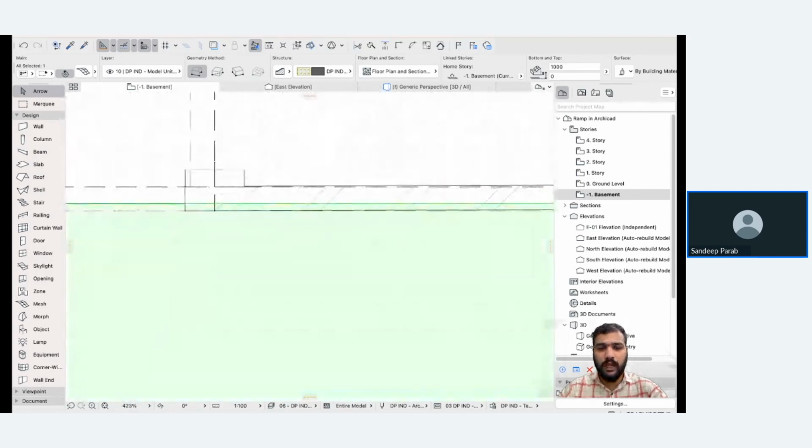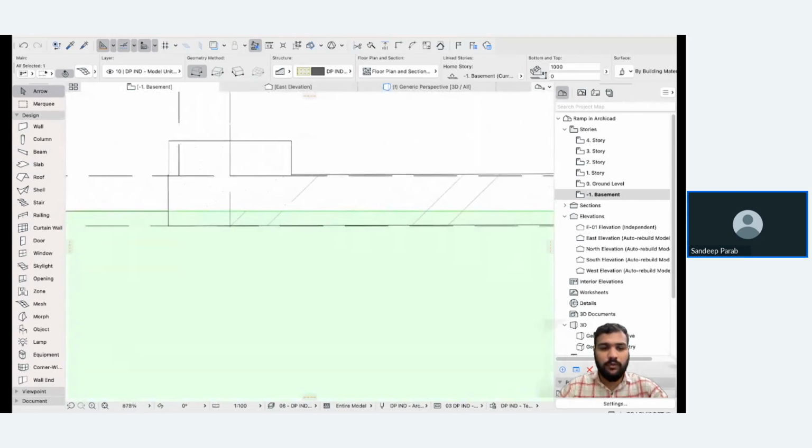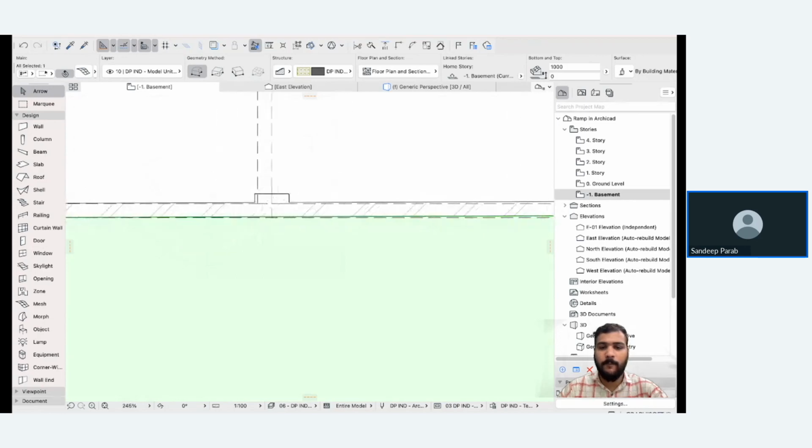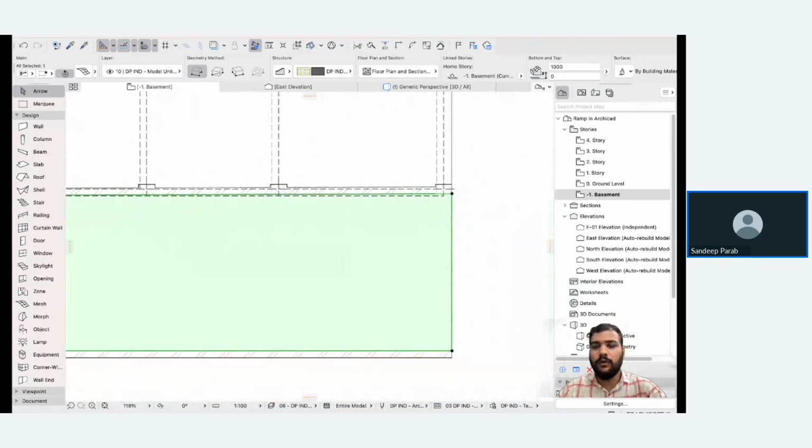Okay, so this ramp is, I guess, a little bit curved. So I will add a node over here to just make it proper, as per the wall. Fine.